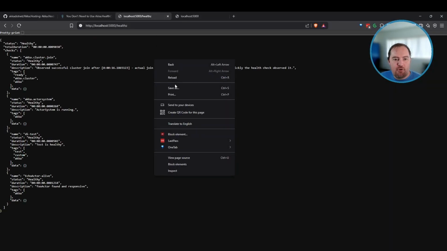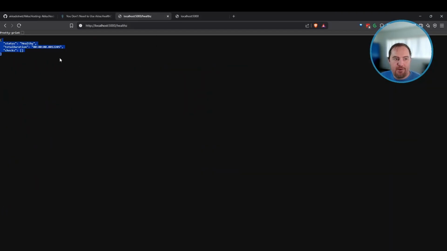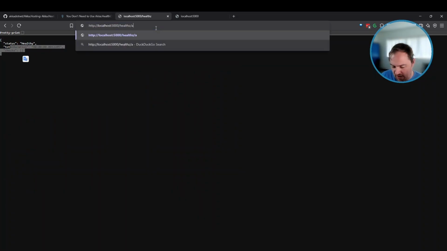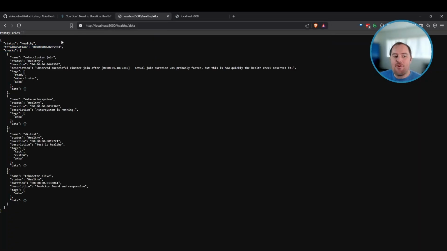Okay, now we're back. Let's reload our old healthz endpoint. Looks like we just have a summary reporting back that everything's healthy, but there's no checks in here at all. If we take a look at the /akka endpoint, now you can see all of our old health checks that were there. So one of the things that we try to do is use one of these Microsoft.Extensions.HealthChecks best practices, which is tagging and grouping all of our health checks appropriately. So if you want to have a totally separate health check on a separate route for measuring the health of Akka.net, this will allow you to do that.